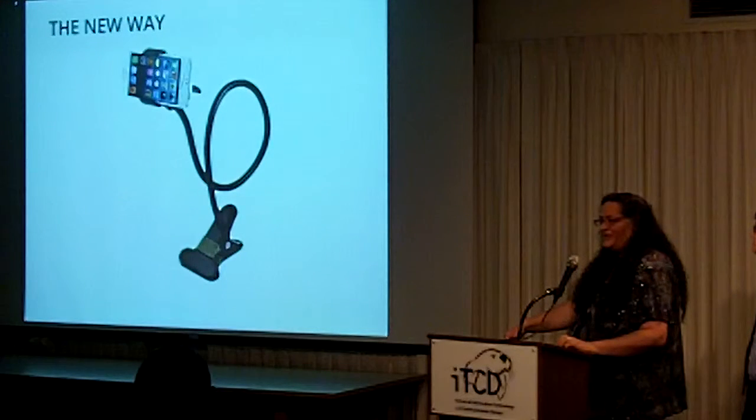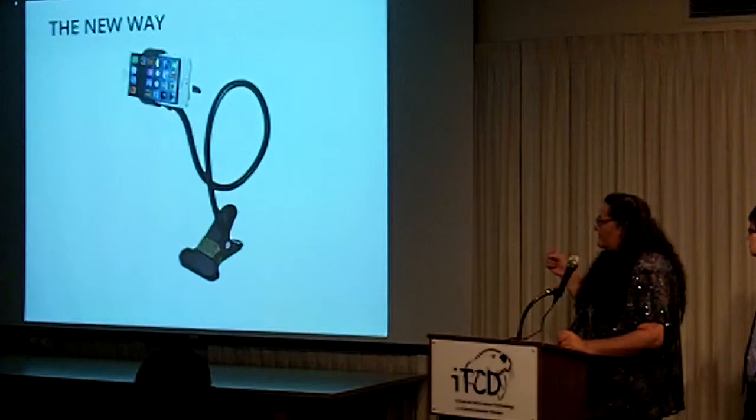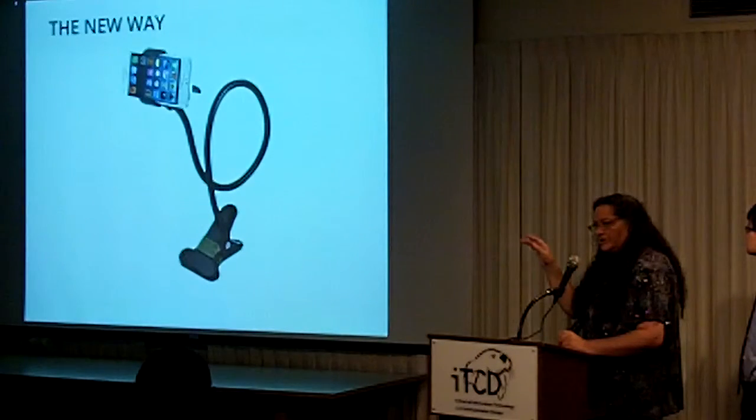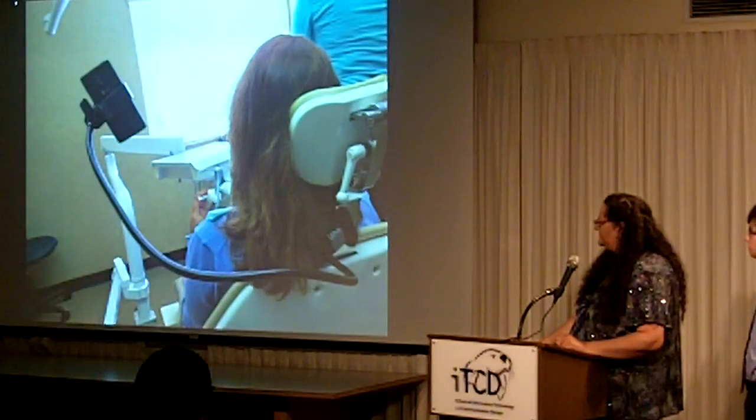This is the device I found after much searching online. It's a gooseneck clamp that adheres to the neck rest on the chair. There's usually a metal extender on it. And the gooseneck is very firm. This is important because if you're doing manual input, it doesn't move. And this shows it attaching to the chair.